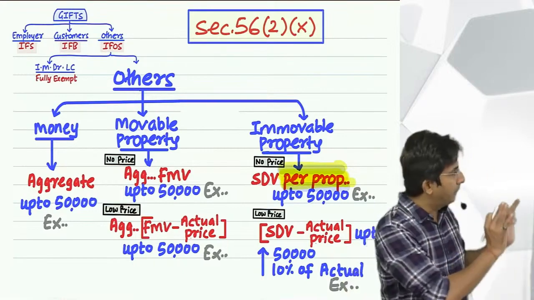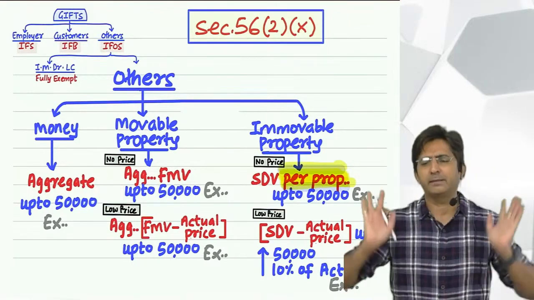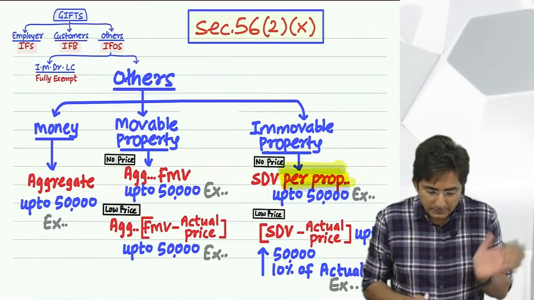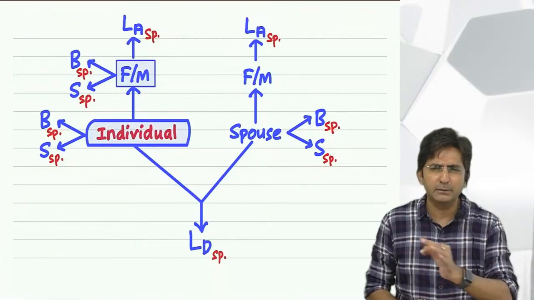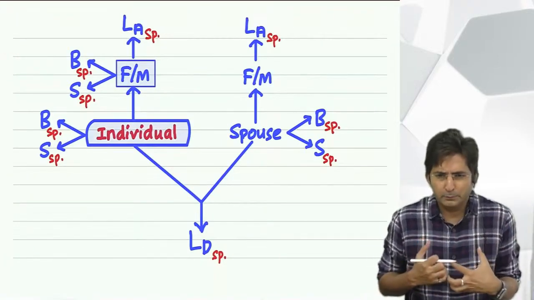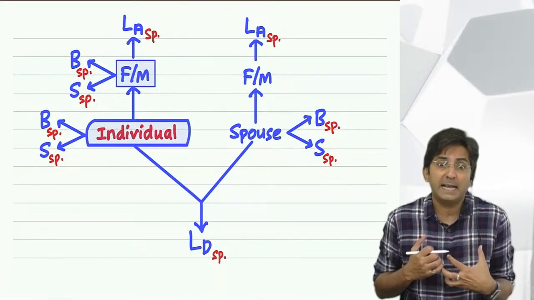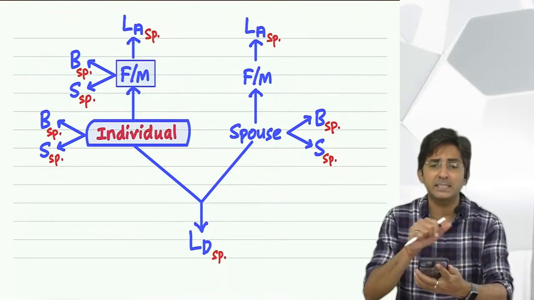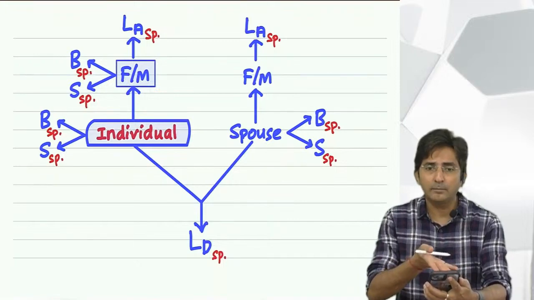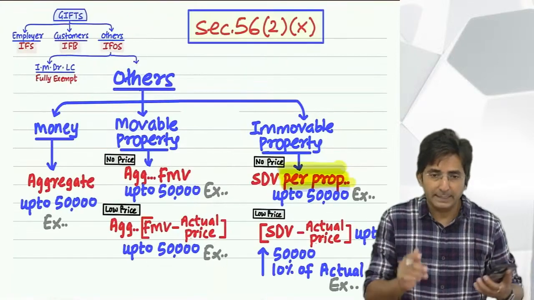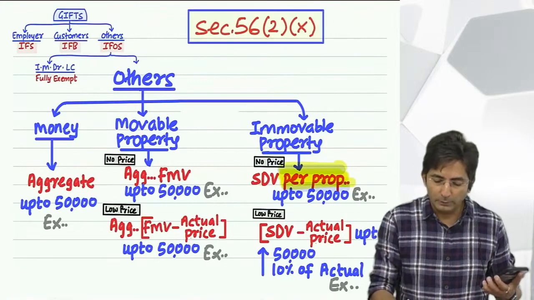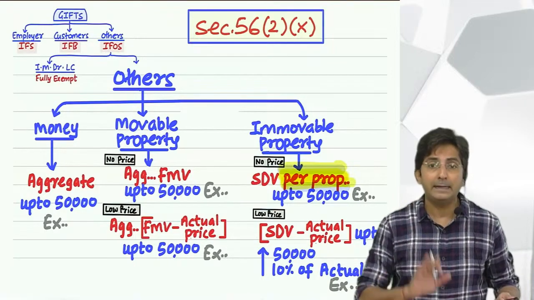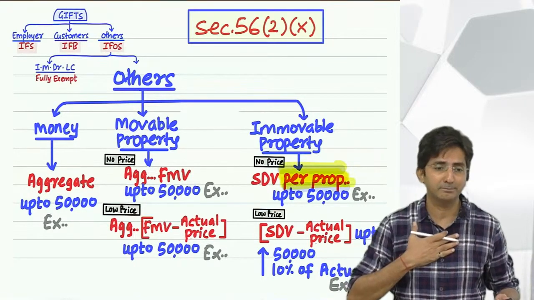See, you are getting all ready-made charts and everything. You have to simply study. Otherwise, in the act, it is not given like this. This CNC, even this relative chart, everything is given in such a horrible manner. If you are inquisitive to know how all this is given in the Income Tax Act, anytime you can go on Google and search Income Tax Act 1961. That act will come, and then put section 56, and see what is given. You will go mad. And at that time you will value, thank God sir is there.